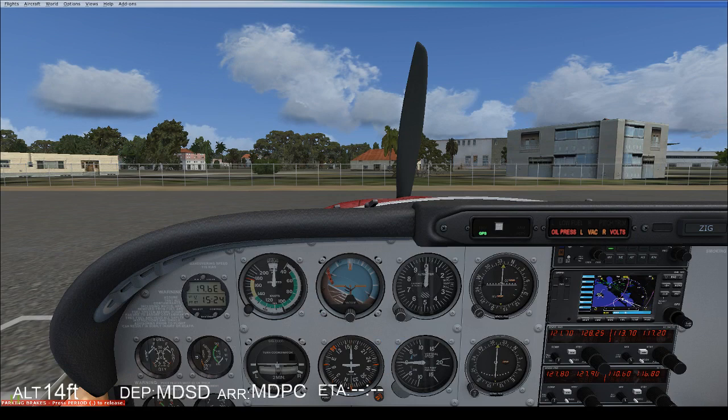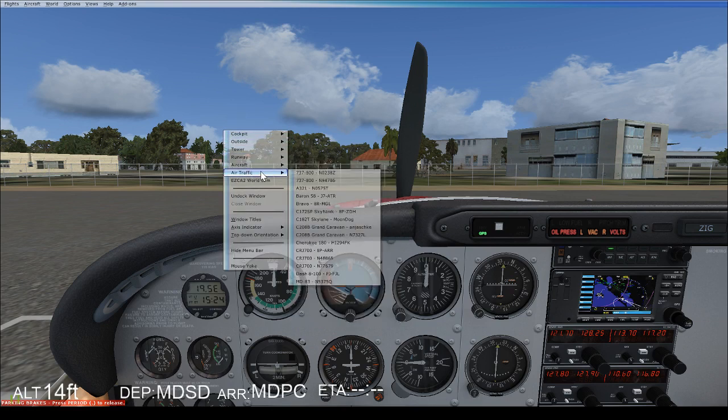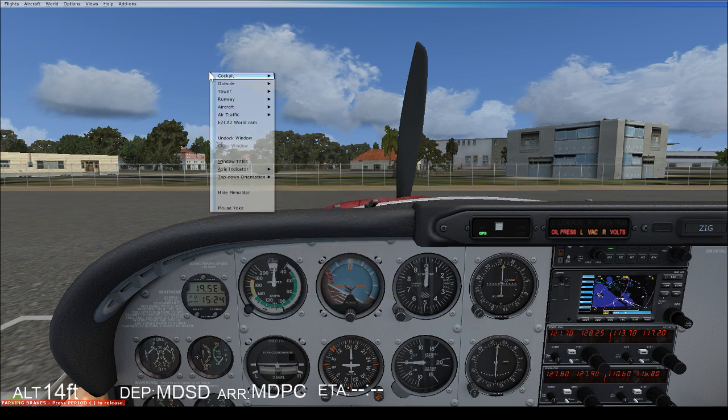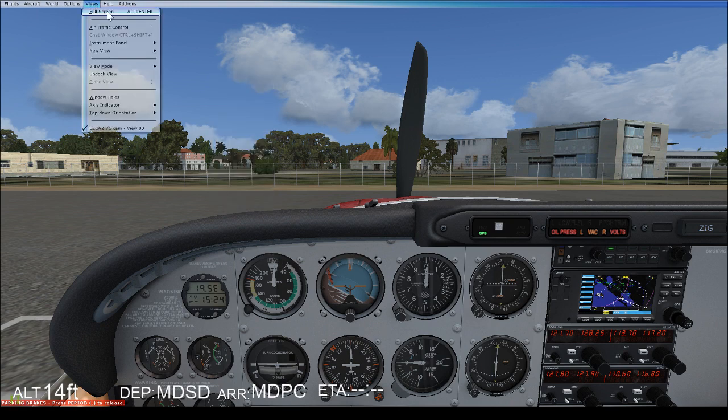I'll be right back. All right. Set it down. Don't float it. Oh, are you coming in? Yeah, he's above the runway. Yeah, I'm above the runway. I'm not landing on it yet. Views. Do I go to views? Yeah, views.